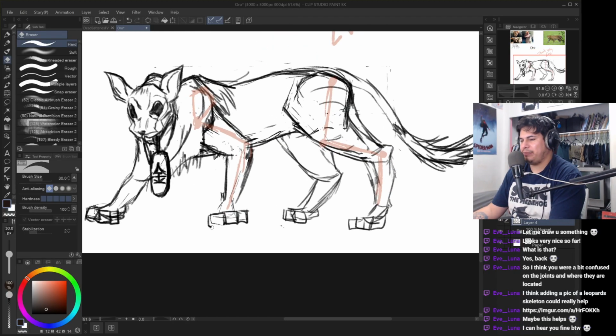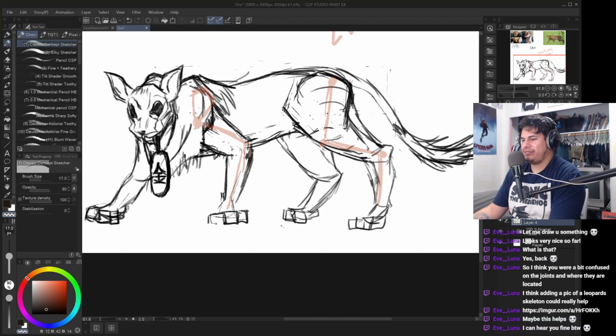I don't know why his paw's so weird. There we go.